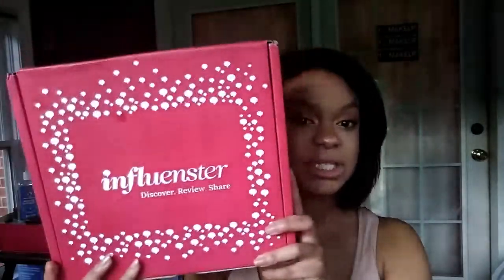I do believe that this is called the Posh Box. Yes, I'm so posh. So I'm really excited to see what it is. It came in a box just like this. As soon as you get your box, you want to check it in. I believe I checked in my box already. I don't think I did, but as soon as you get your box, you might want to make sure that you check it in.